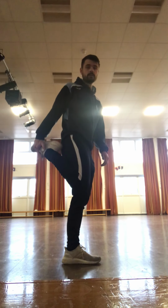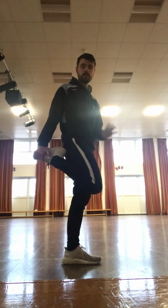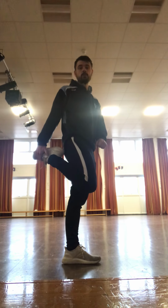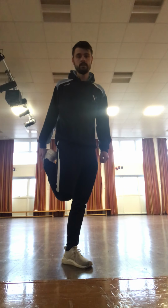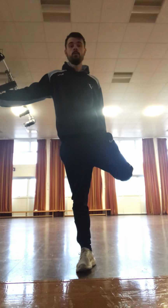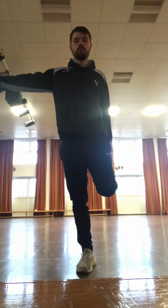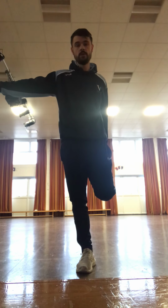Next one, we're going to put our leg up like that. I'm on the side so you can see the entire body. 8 seconds, okay? If you need to hold on something, use your hand to hold on something, okay? 8 seconds. So, 1, 2, 3, 4, 5, 6, 7, 8. Sometimes just having your other arm out like this helps out a lot as well, so I'll do it this time. 1, 2, 3, 4, 5, 6, 7, 8.